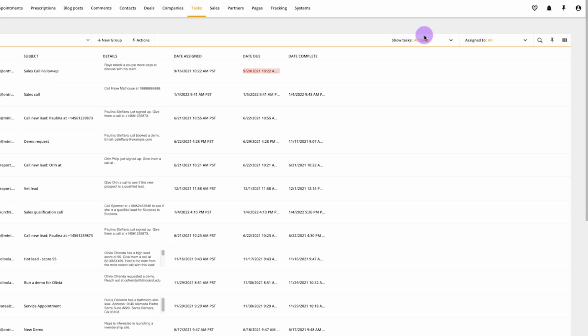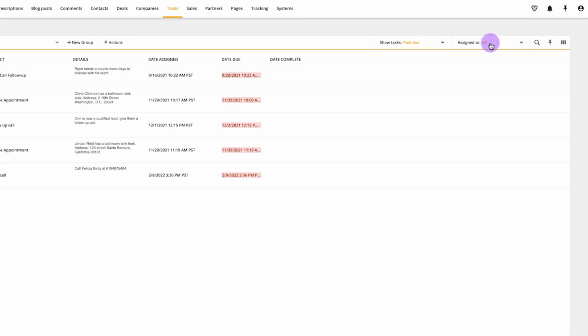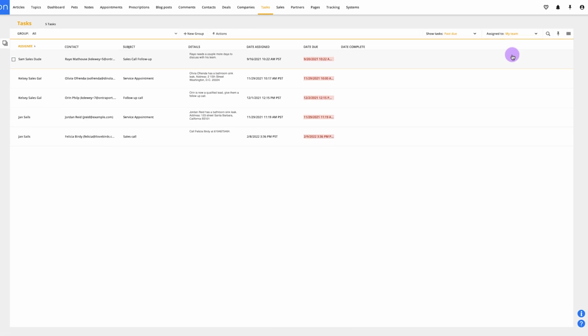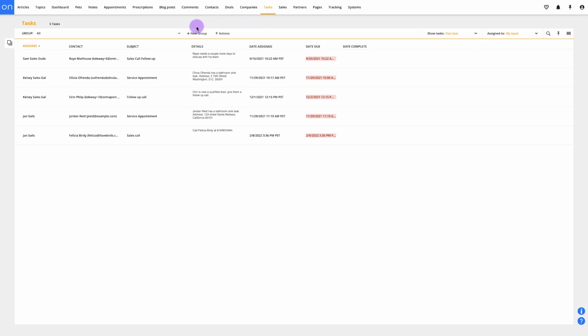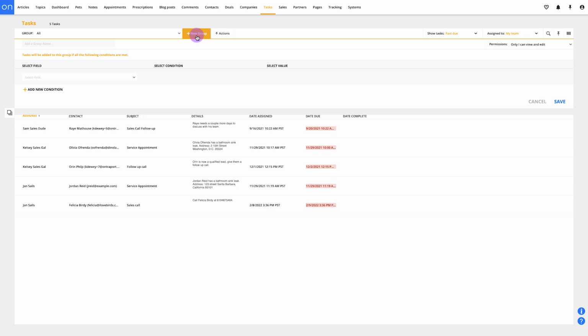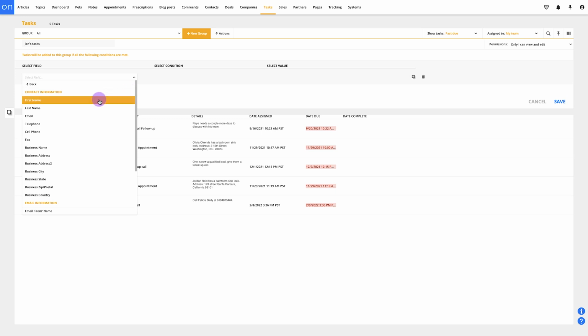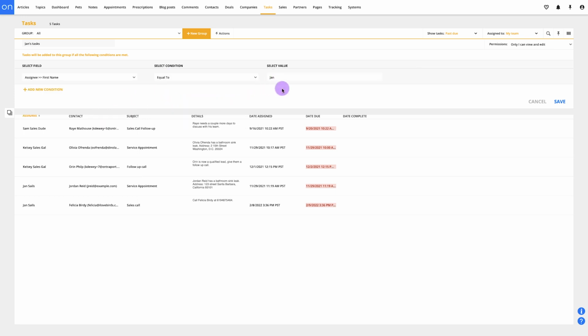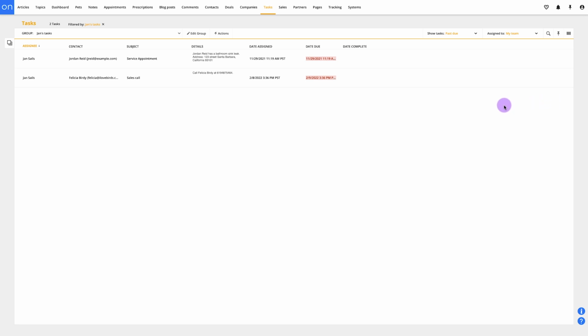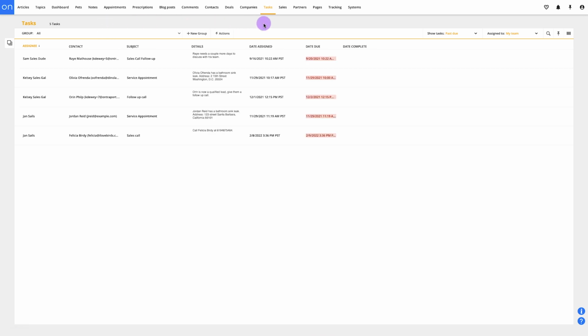Of course, task notifications aren't the only way to keep track of what needs doing. The other way to keep on top of your team is to simply go to tasks and see what's outstanding. By selecting past due in this filter here and my team here, you'll see, well, exactly what you think you'd see: past due tasks that are assigned to your team. You can make a group for each individual if you like, just like you make groups anywhere. In this case, you might say task assignee equals Jan. Or you can search for Jan in the search bar as well to see all of her tasks, as long as the assignee column is showing here.